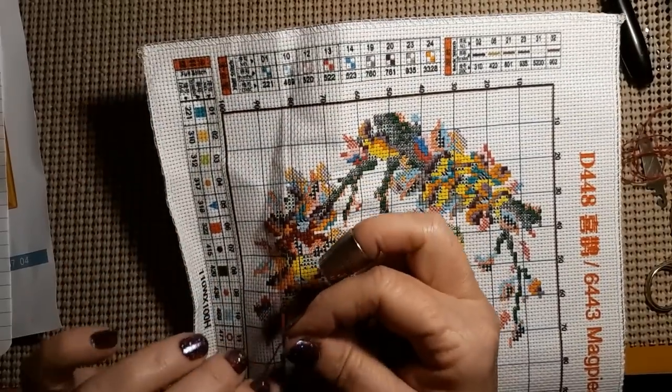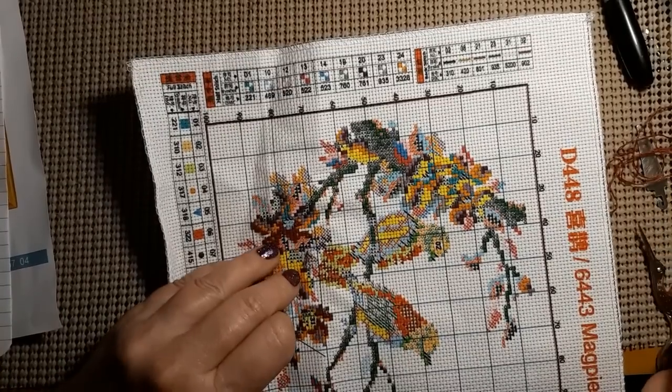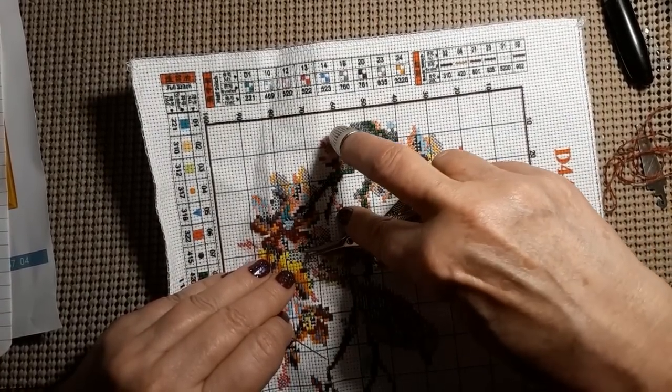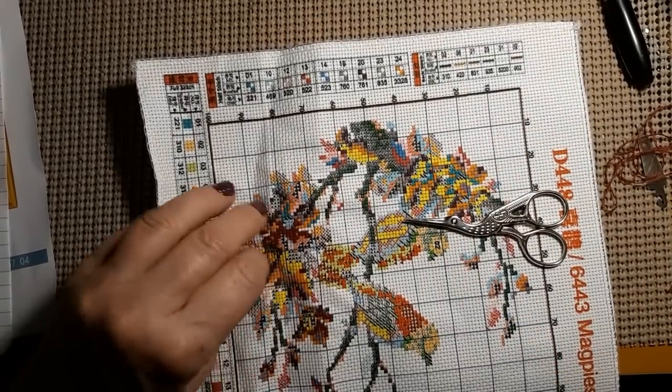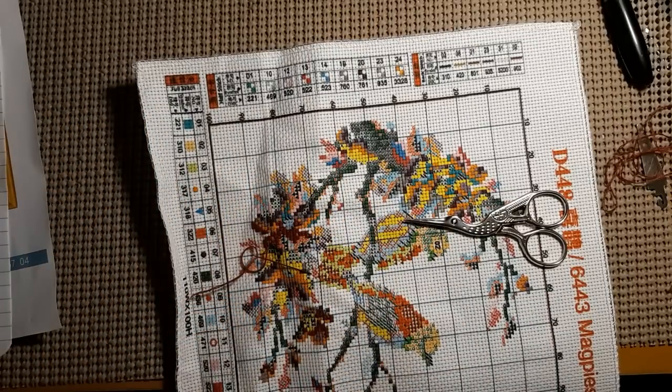But I guess what I'm trying to say is it wouldn't take you long to accomplish this little picture. It'll be the back stitching that's going to take, you know, the most time. But you don't have too much of a surface to back stitch, so that's good.